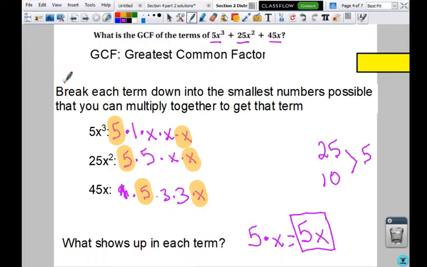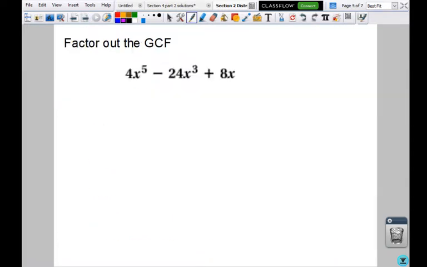I think I was wrong about how I phrased this, I changed it this morning. I just want you to find the GCF. I thought we were getting ahead of ourselves, that's our next lesson, where we're going to use this. So we're just going to practice finding the greatest common factor today. At least grab a notes paper on the corner there.